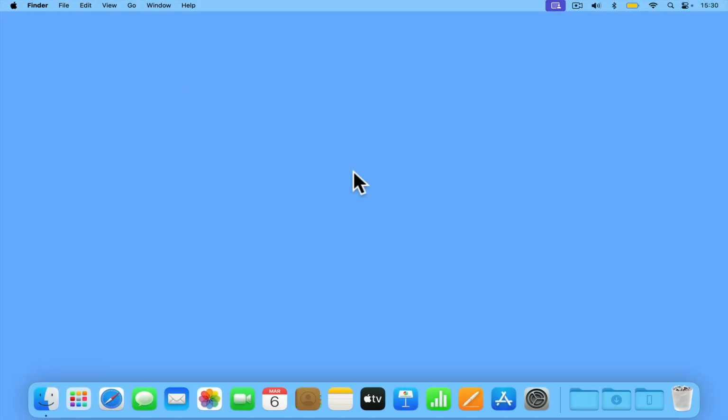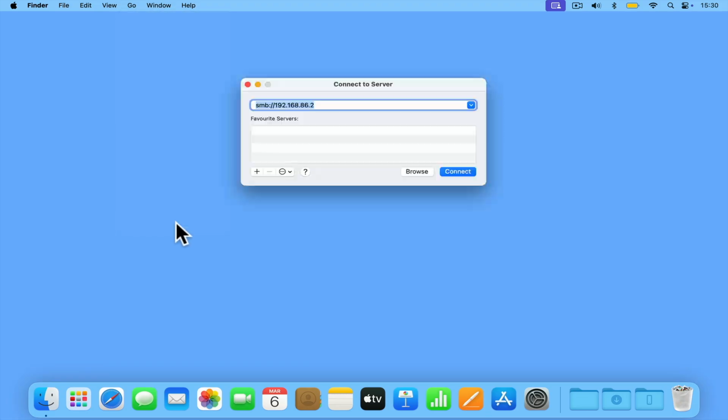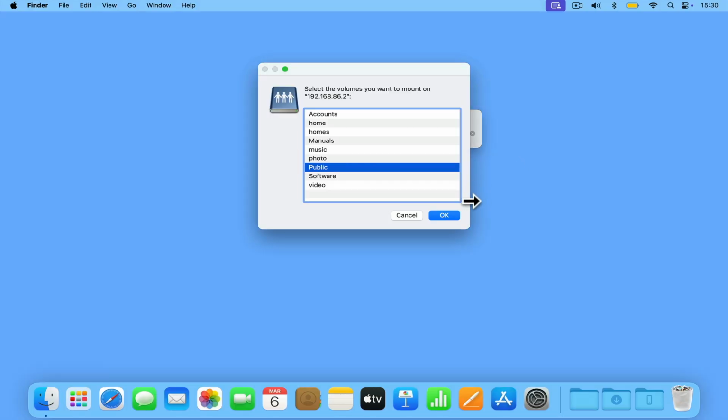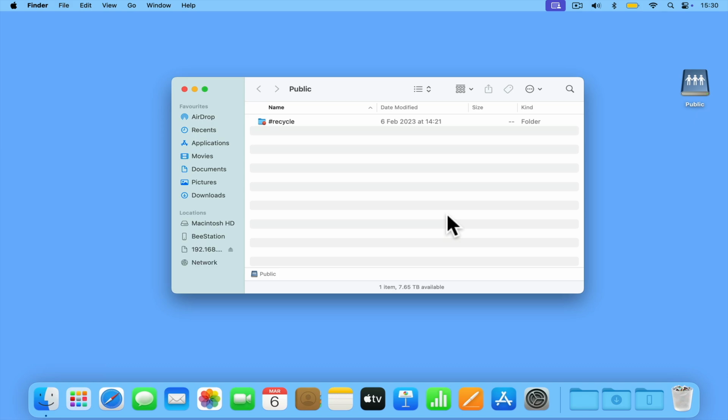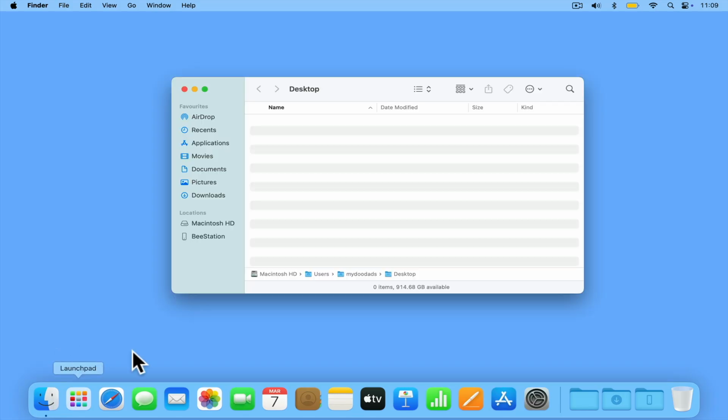On macOS, we should be able to connect to the shares on our NAS by selecting Go from the menu bar of Finder and choosing Connect to Server. While Connect to Server will work in macOS, if we open Finder and then try and browse for our NAS, it will not be present, which is because macOS uses a protocol called Bonjour in order to see network services.